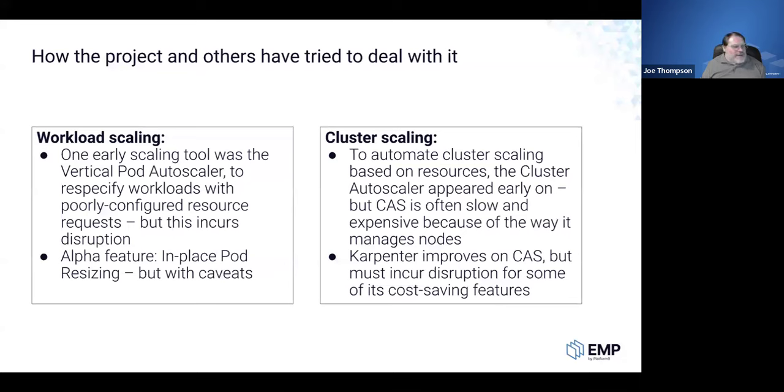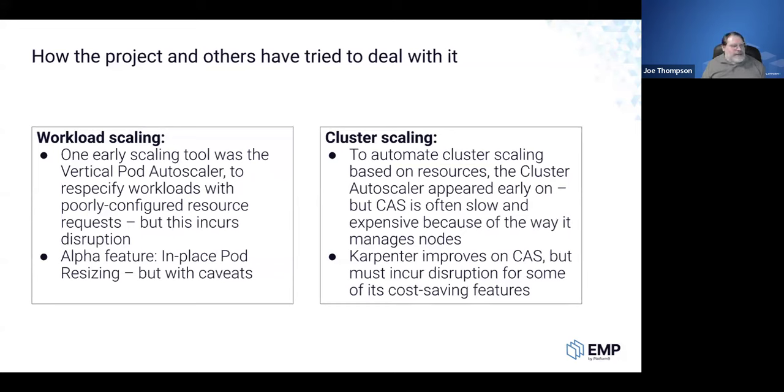Now, because of the disruption issue, there's now an alpha feature called in-place pod resize. But there's a couple of big caveats. One is that it's very, very early on in its history. It is not production ready. And even the Kubernetes project maintainers working on it will tell you it's not production ready. I don't want to make any predictions, but I'm starting to see indications that in its current form, it may end up getting redone because of some of the issues that they're hitting. There are some indications, I think, that they're hitting architectural issues with the design of in-place pod resize, so we don't know what the future of it will be or how far away that future will be.